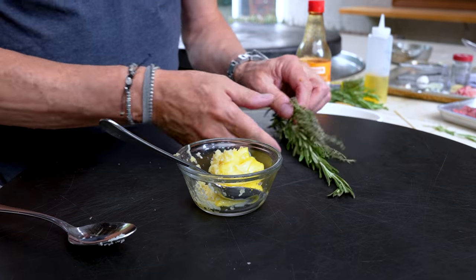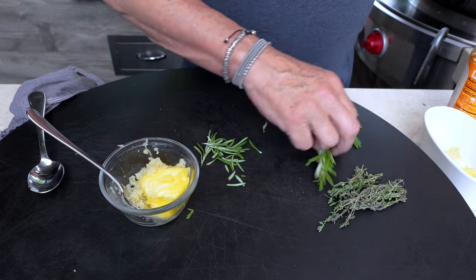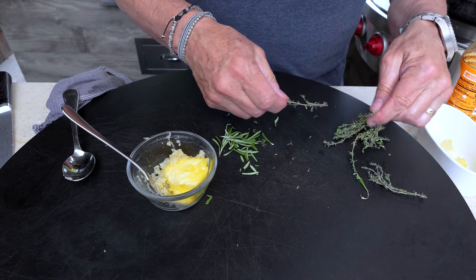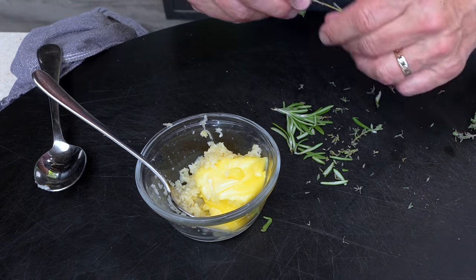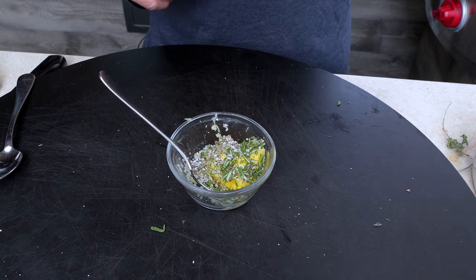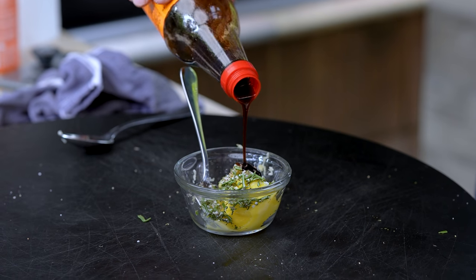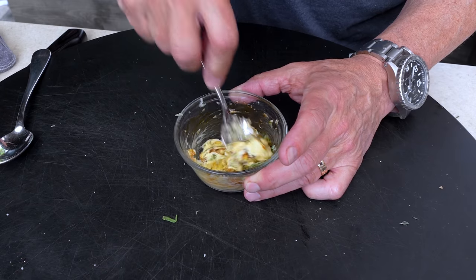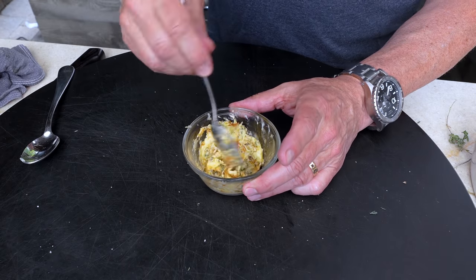I want to give it some aromatics, so a little bit of rosemary — chop up some of those — and a little thyme. Add a pinch of salt and pepper. Then just for a little umami boost, about a teaspoon of soy paste. You won't taste it, you'll appreciate it. Soy paste is way preferable to soy sauce here because mixing straight liquid soy into this would be difficult.